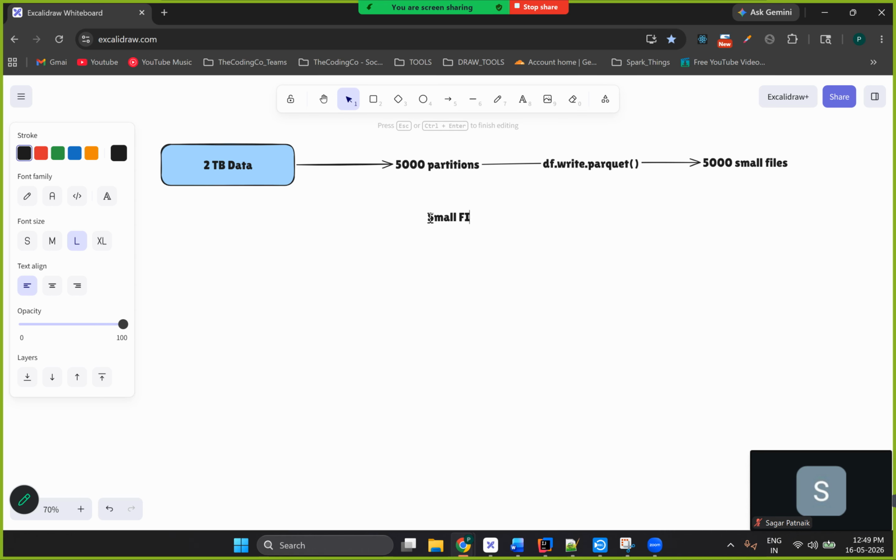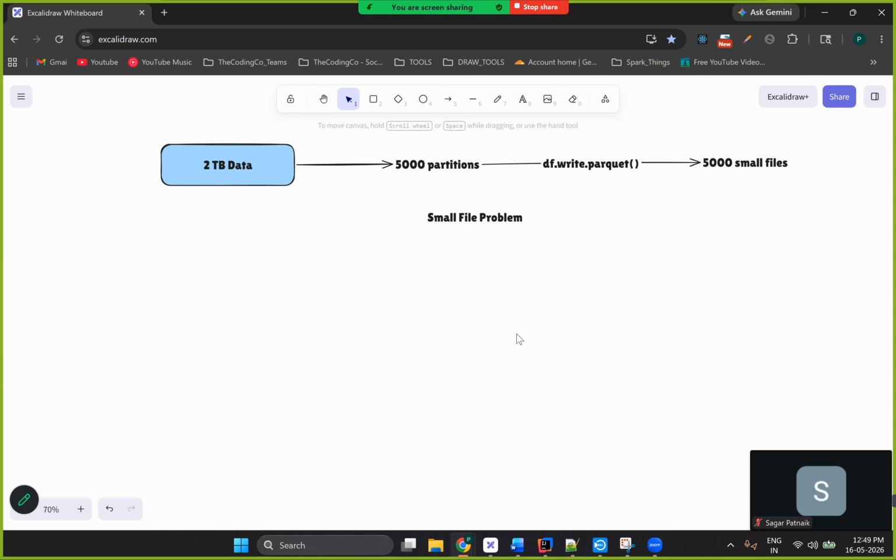This is a very common production issue. Too many small files cause slow file listing, slow metadata operations, storage inefficiency, and also slow down the query. So before writing, we use coalesce.